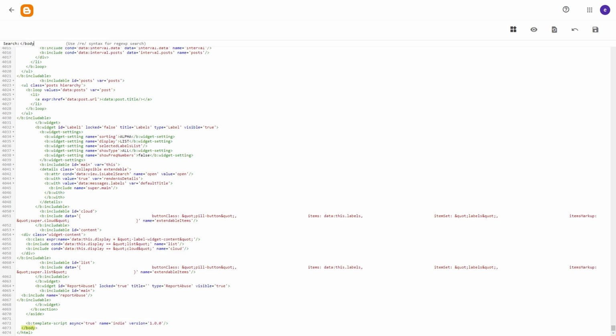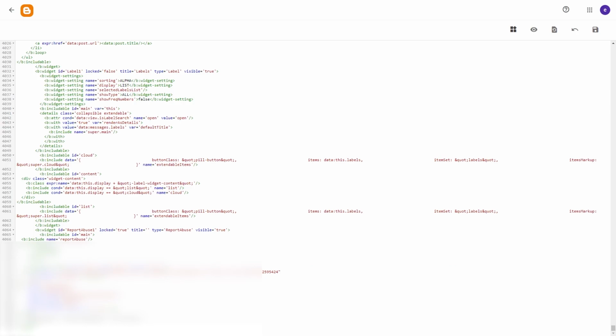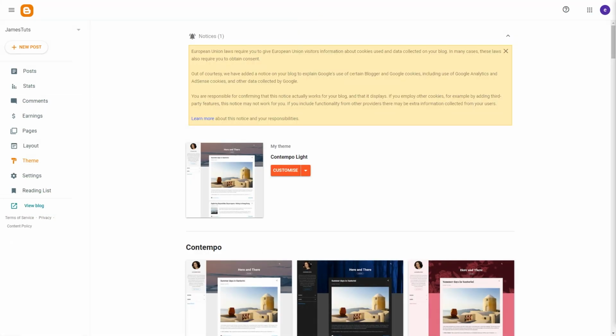And since we've got to put our code in between the body tags, what we can do is go to the front of that and click enter, and that will drop down a new line. And what we can do from there is click Control V to paste in our code. And as you can see, this has now been added to my code, and we can actually just save this in the top right corner and then back out. And then from there, you will have successfully added your AdSense code to your blog or website.